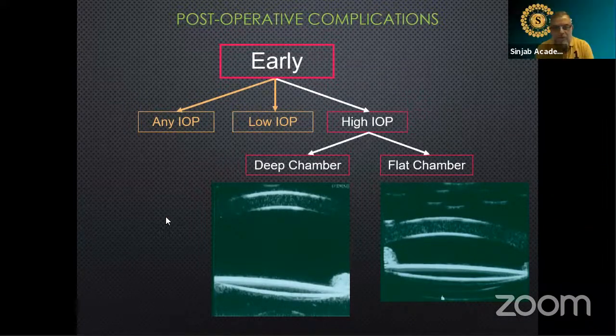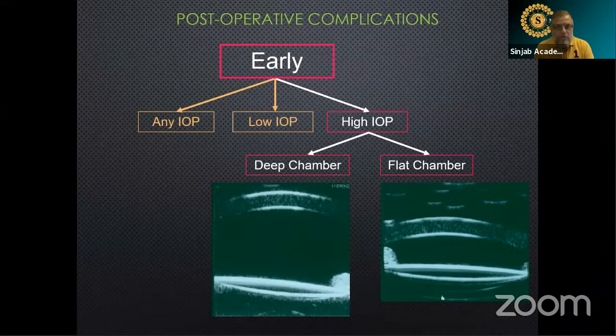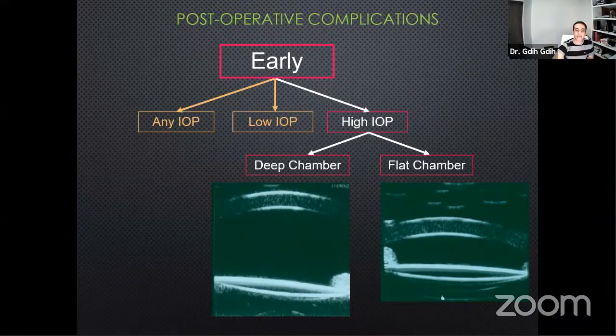You mean we use the slit lamp and then we see the thickness of the slit itself in the cornea. Exactly. Accordingly, we can compare the thickness of the cornea with the depth of the anterior chamber. Exactly. Okay, so deep anterior chamber or flat anterior chamber?